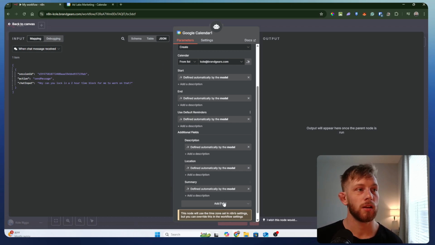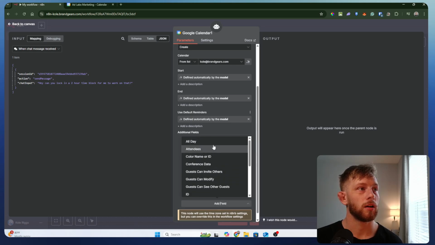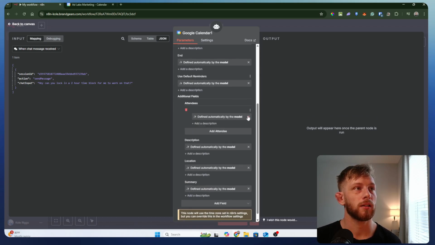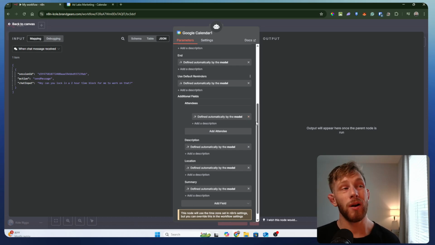Here's the description. And let's say I'm not going to actually give it the ability to add attendees, but it could simply be just clicking here and giving it that ability. One thing to note on this attendees module is that it's always going to try to fill this void.